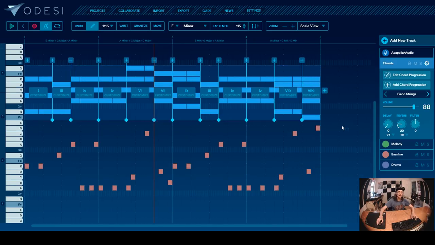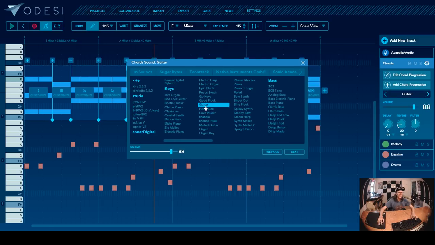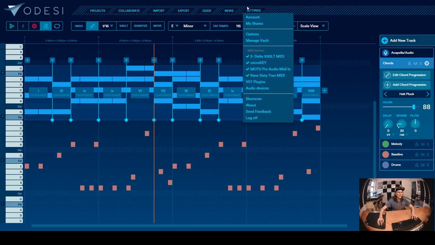And I'm kind of getting sick of these sounds. Like this piano, it sounds bad. So there's actually heaps of different presets you can choose from. Or if you don't like any of those, you can load up Serum and check out some of the Serum presets you have, or whatever other VST you've got. You can just import your VSTs with the settings there.